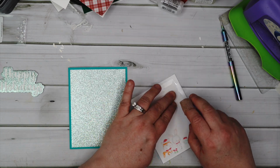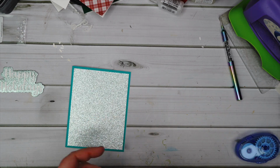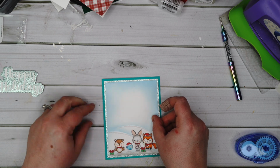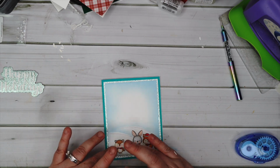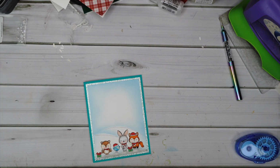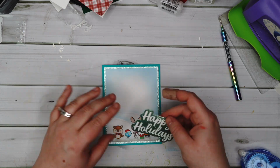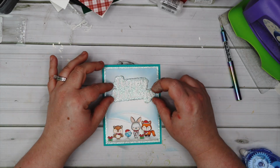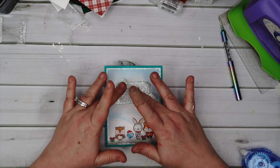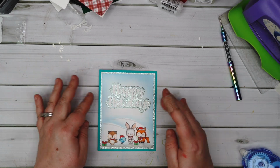So now that my glitter was dry, I went in and used the same glue runner to attach my center card to the glitter paper. And that glitter sparkles, and then we have the sparkle in the snow. It's just so pretty, and I love everything with glitter. Lastly, I used again the same glue runner to attach that sentiment right on the center. This would also be great with foam tape just to have that sentiment pop up, but you can also have it flat for easy mailing.